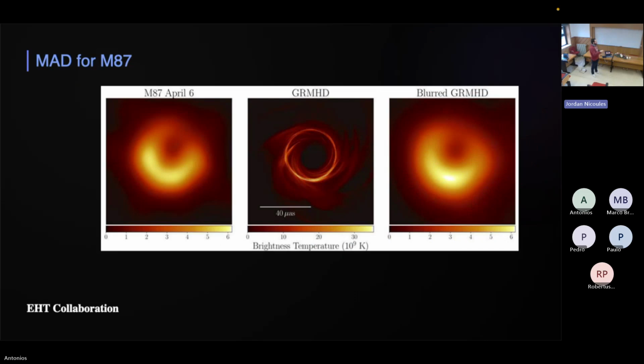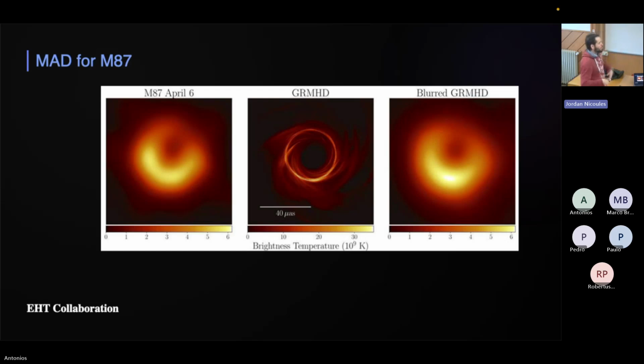For M87, this is the initial picture. This is the GRMHD, GRRT, I mean, radiative transfer in general relativity. If you blur it a bit, you see how easily it matches the image that we see. Again, the EHT collaboration is really saying what it has done. It's not claiming it's only MAD and nothing else, but it's saying that from all the accretion models I have in my library, these models fit the best. Now, if you come up with another accretion model that the EHT hasn't tried, maybe this also fits the picture.